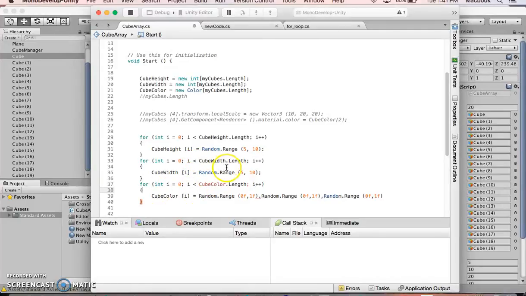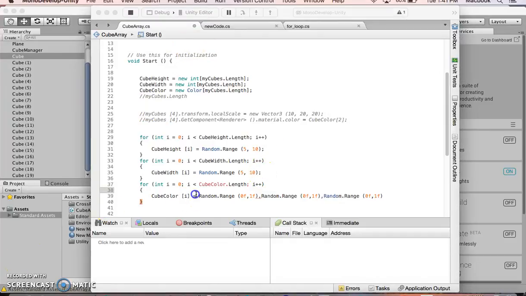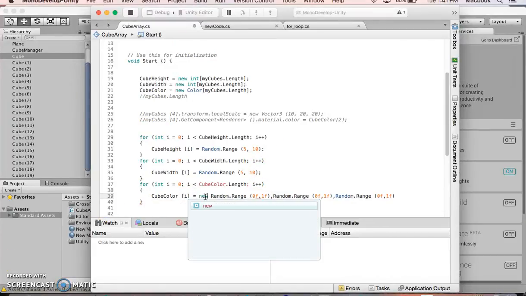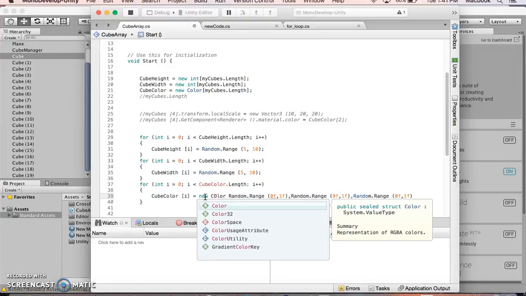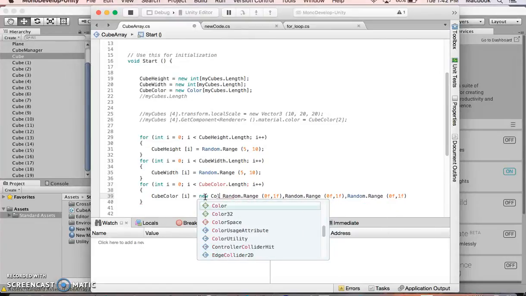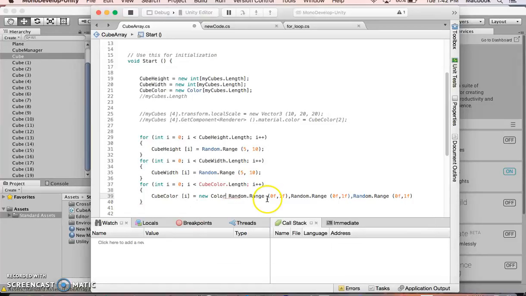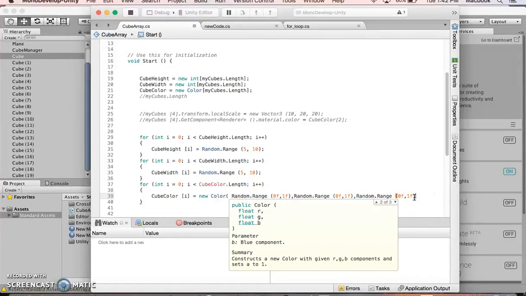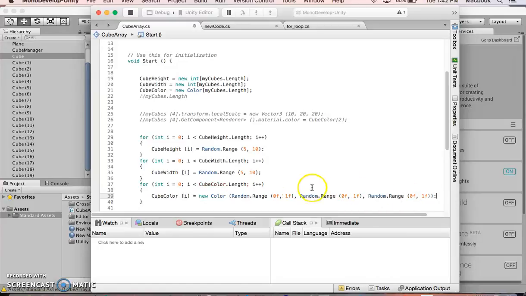I'll save that and compile it. Before I do, I probably need to put new color. Okay, I'll just see file and save.